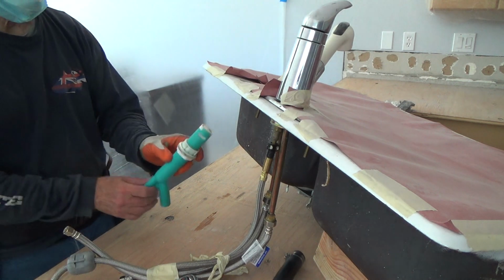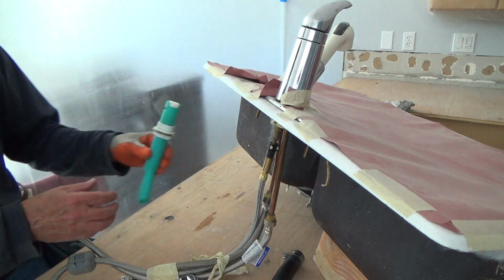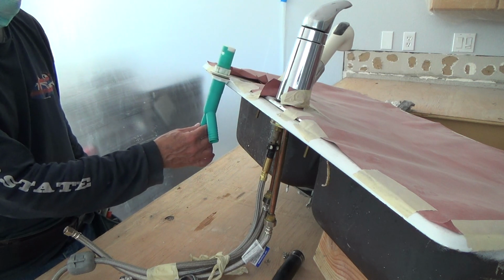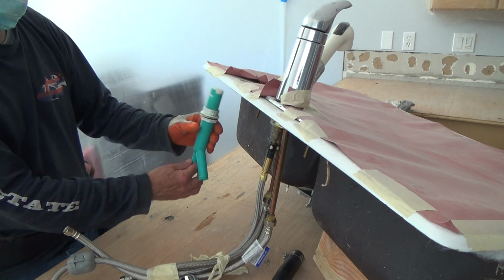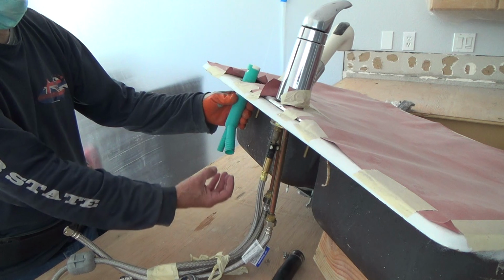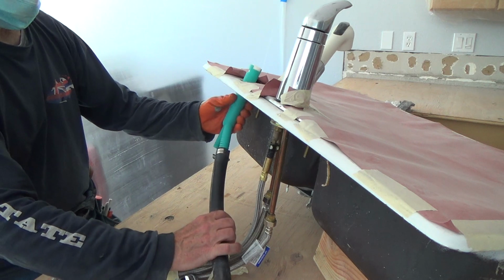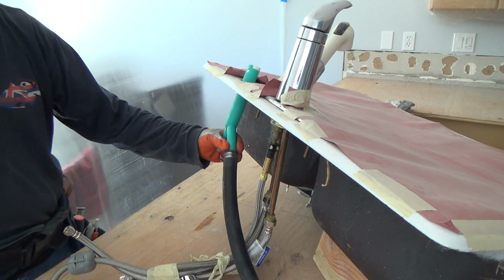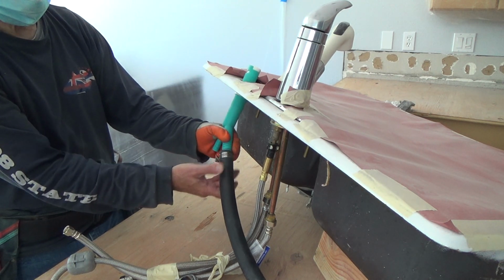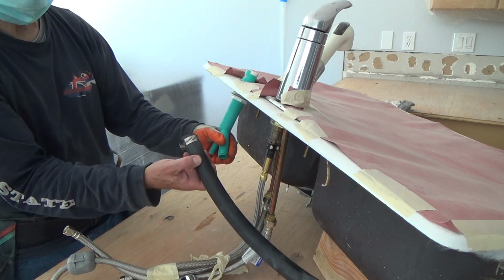If you're getting ready to install an air gap, a new air gap, and you're installing a dishwasher or whatever, you know, years ago, when I was first starting in residential, we put the air gap on the sink first. Then we'd have to crawl up underneath the sink, put this one on for the dishwasher, put this one on, going down to the garbage disposal, and it's a real pain to reach up in there and tighten these with a screwdriver and with a little ratchet set or a crescent wrench and all that kind of stuff, and especially taking them back off.